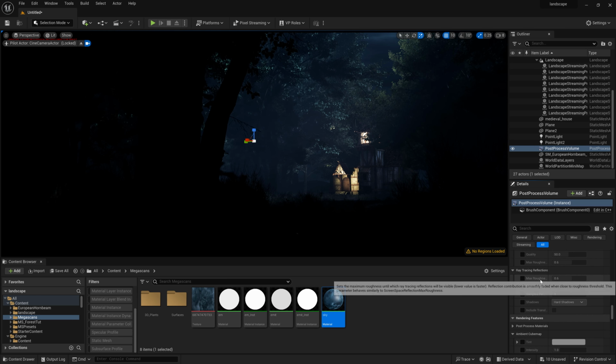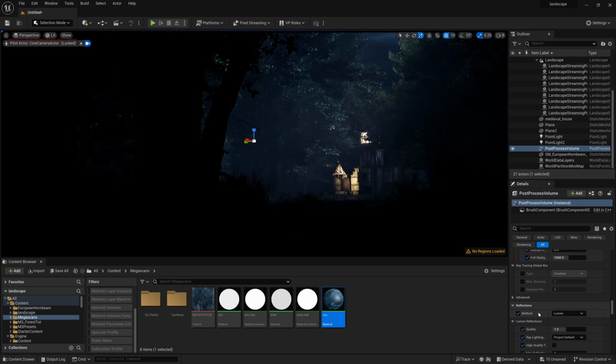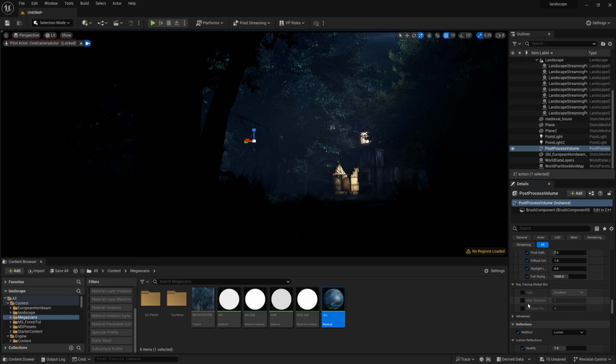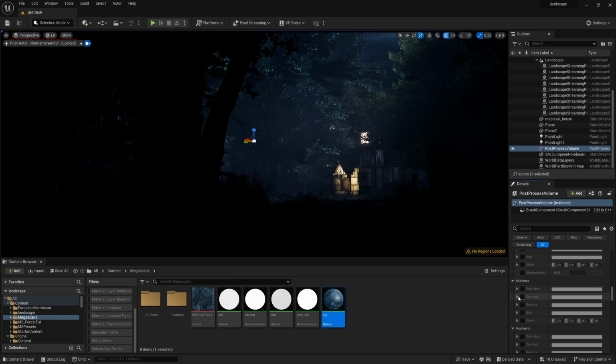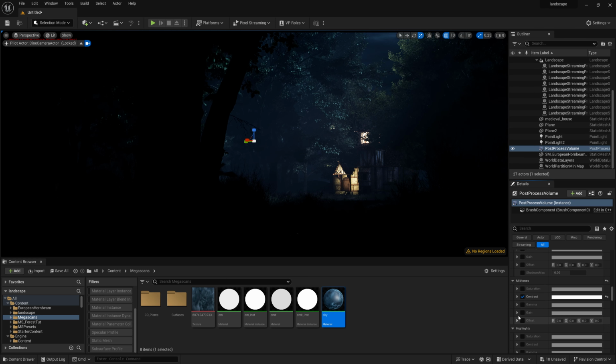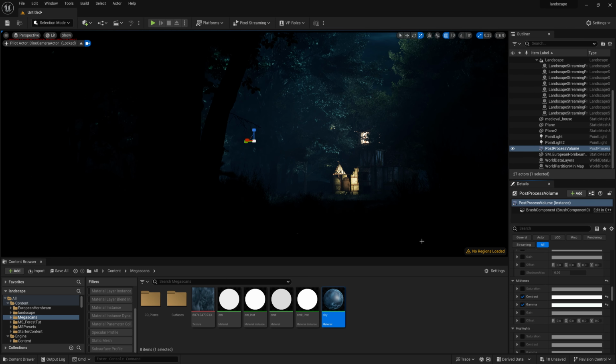First of all, you can use this ray tracing if you have some reflective surface, but here you don't have any, so let it be. Make sure the global reflection is in lumen as well. Now let's work on the mid-tone. Just go to this contrast for the mid-tone only. For the entire scene, increase it slightly, and in the gamma, I'll make it a little bit down like this. And now look at the scene. The entire scene got completely changed.